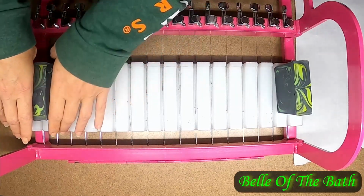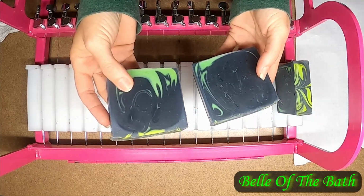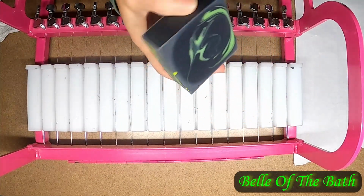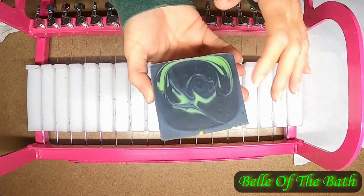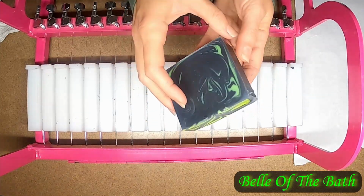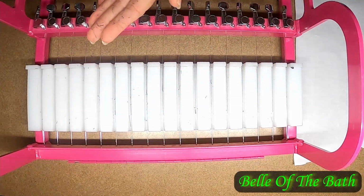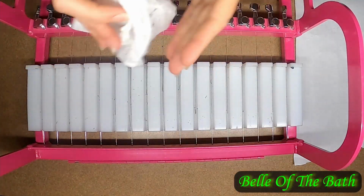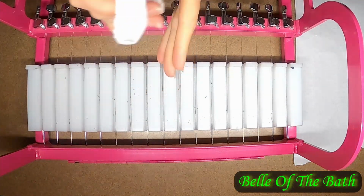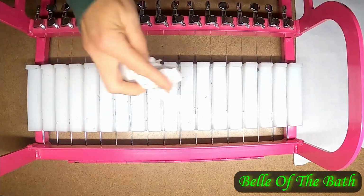So all the soaps in our spring line, with the exception of 2, have green in them. And, you know, for obvious reasons. One is Breeze soap, and it's the sky blue. Oh, that's gorgeous. I love this. But yeah, one is the Breeze soap, and the other one I haven't done for you guys on camera yet, so you'll know it when you see it. It's coming up very shortly, and I'm excited about it too. But yeah, every other soap in the collection for spring has green, but those 2.